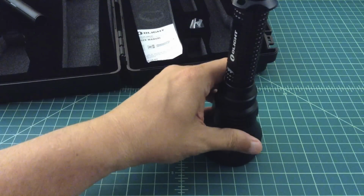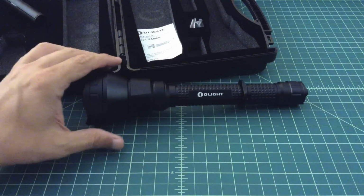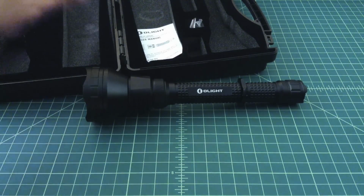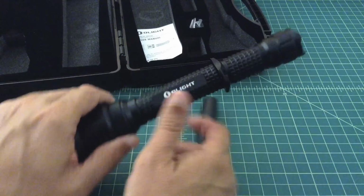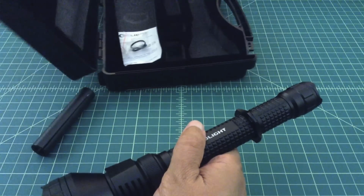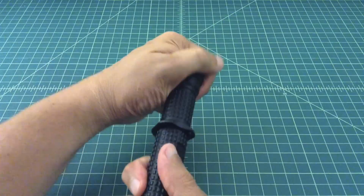I typically, like I said, don't use these sheaths, but in the case of this flashlight, just maybe I will. It also comes with a sleeve, and this is if you were going to use like a CR123, which is a little bit skinnier of a battery than an 18650. It comes with a couple extra O-rings as well. But it's a pretty nice case. Let's get that out of here.